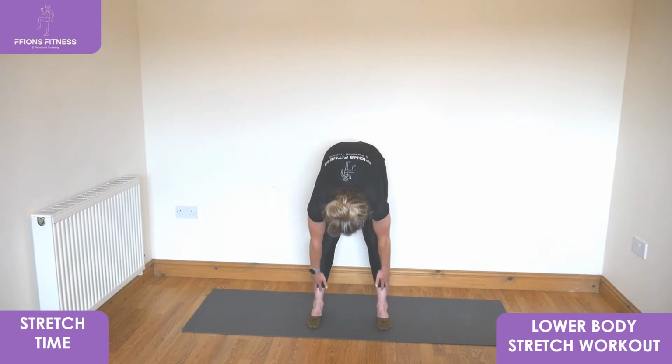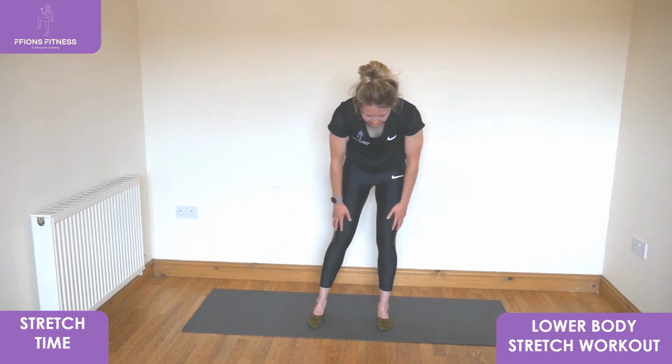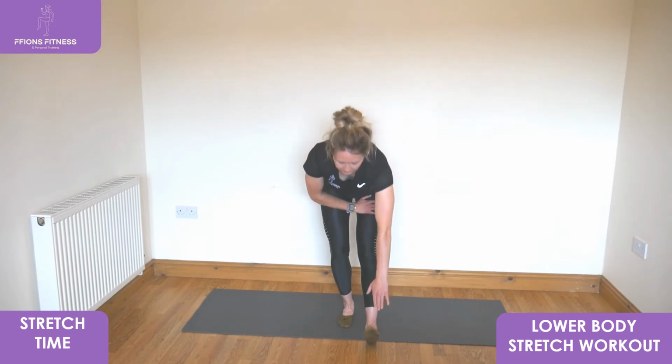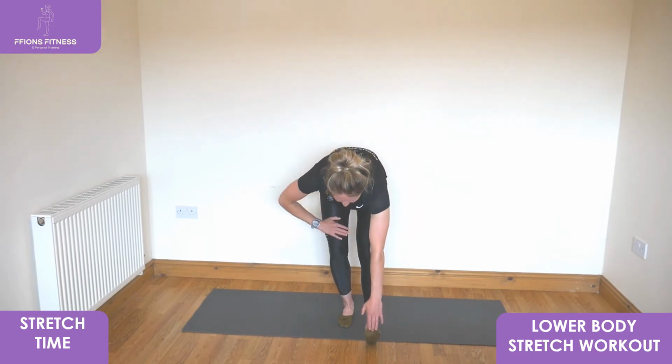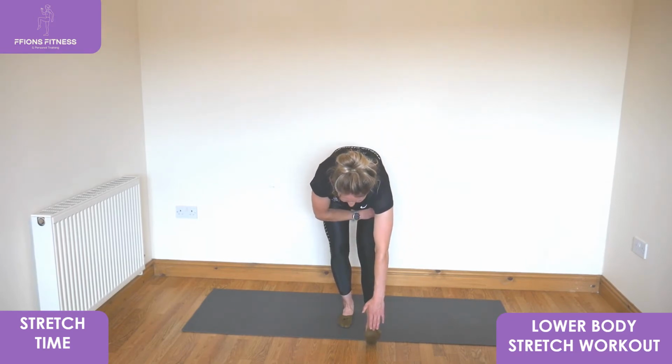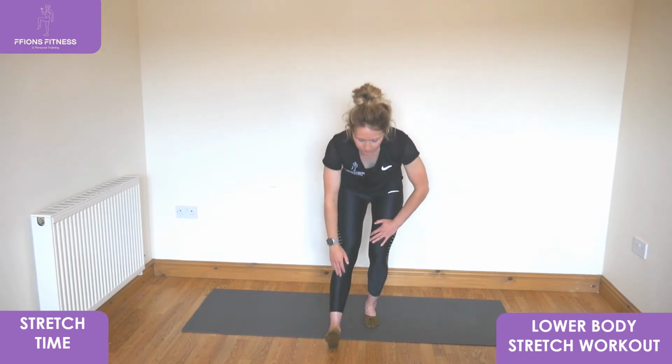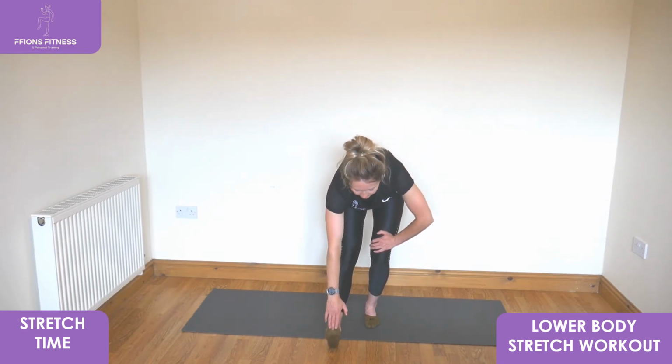Then slowly bring it upwards, stepping your feet slightly closer in together, take your left heel out, lower down, try and reach towards your foot, keeping the right leg slightly bent. And then relaxing it down, step over to the opposite side then, right heel out, bend into your left leg, hold your hand low to your right foot.